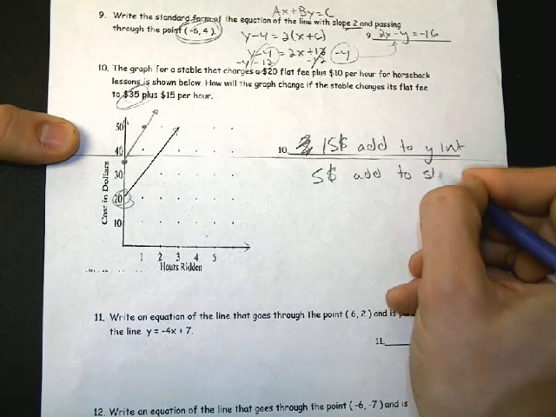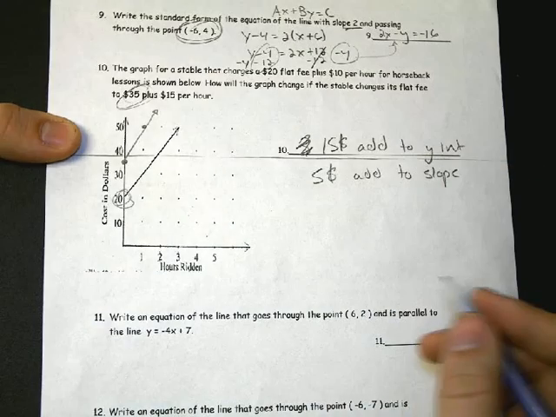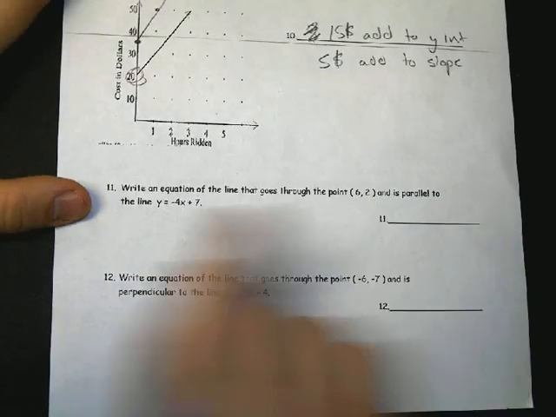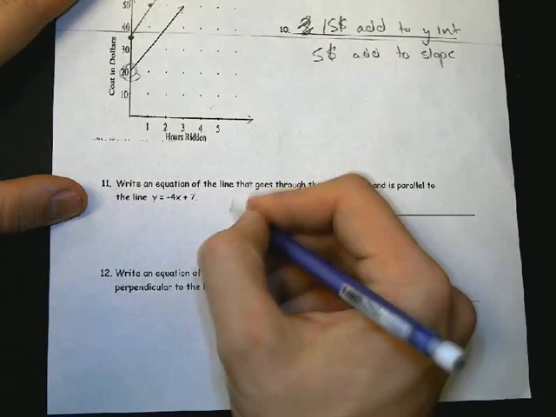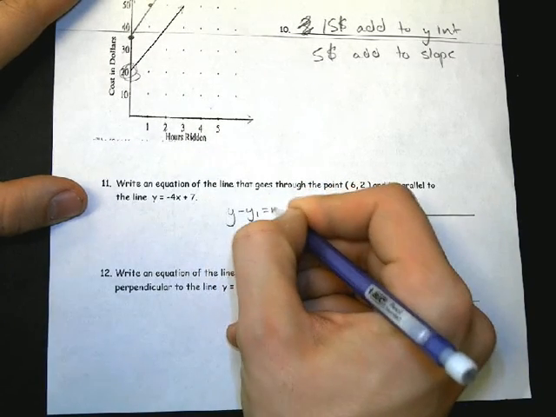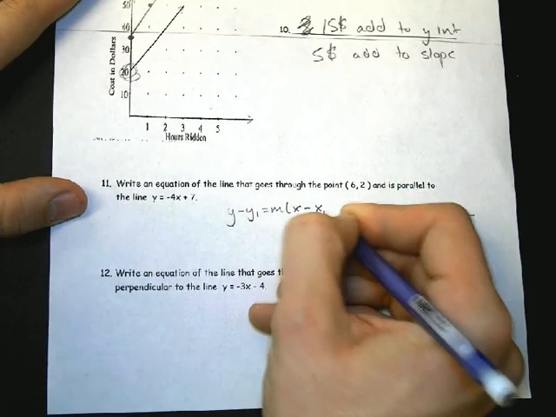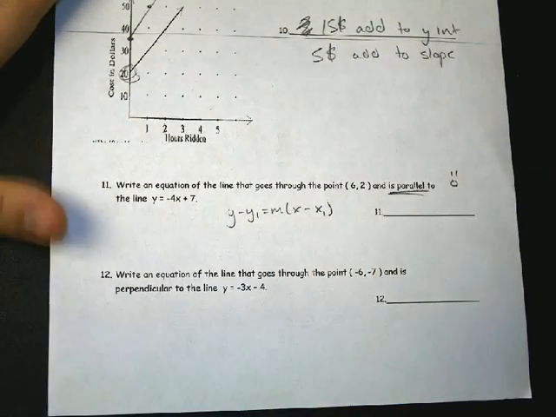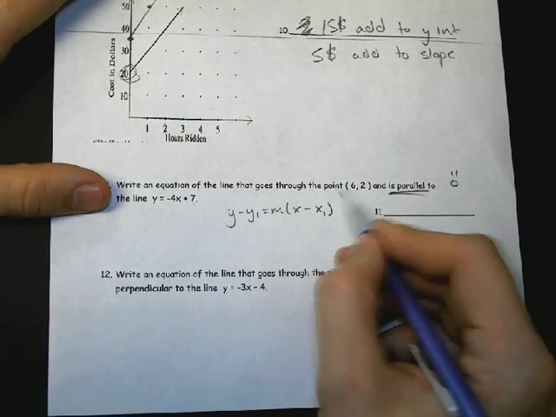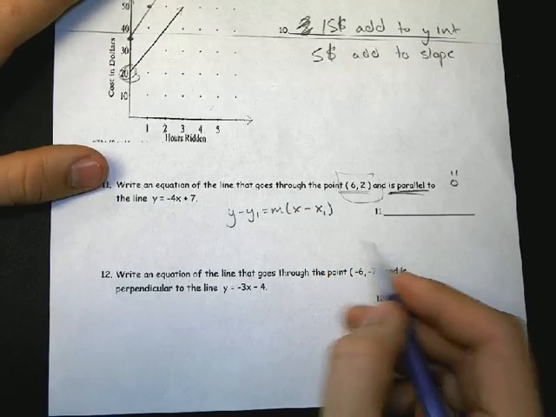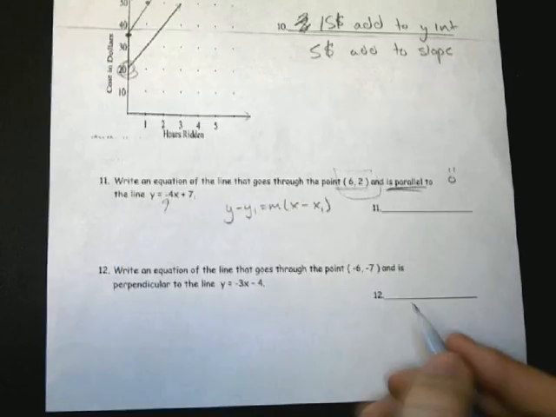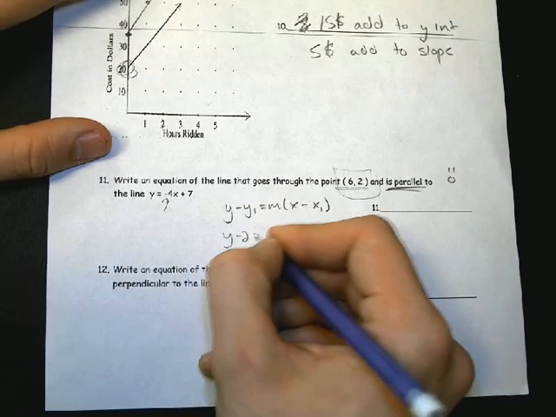Now, write an equation that passes through this point and is parallel to this line. A lot of my students get frustrated because they don't know where to start. They see the word parallel, and then they panic. They're like, parallel? I can't do this problem. It's not the case. All we need is a point, which is given to us, and a slope to use. If we want to be parallel, the slope just needs to be the same. So I've got y minus 2 is equal to m, same slope. This slope is 4, times x minus x1.